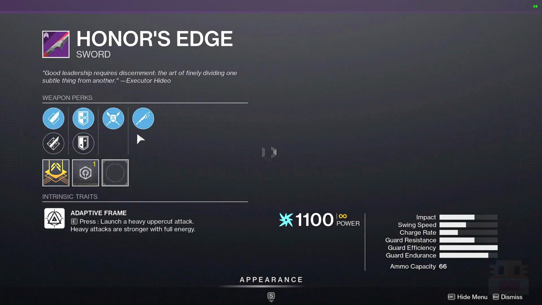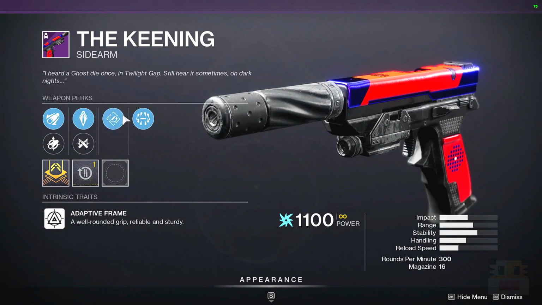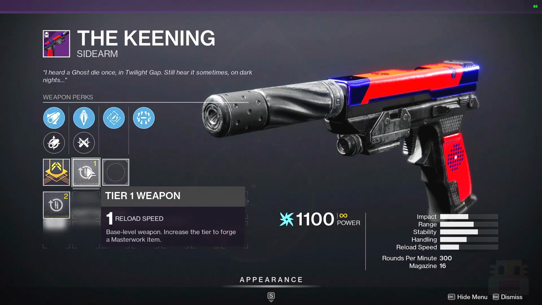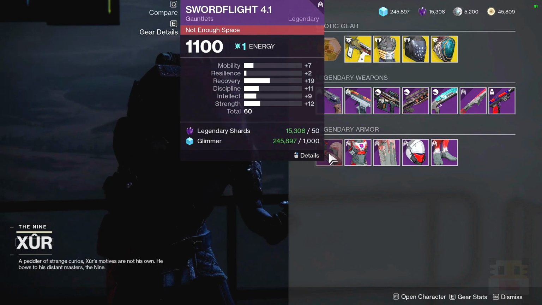The Honor's Edge, Relentless Whirlwind is what you actually want, so ignore that one. The Keening, Rapid Hit, Surrounded, Ricochet, Extended Barrel, pretty damn good set of rolls actually. Just wish I had a range mesh to work here and it would be pretty much one of the better versions. And in the last section, the Legendary Armors.